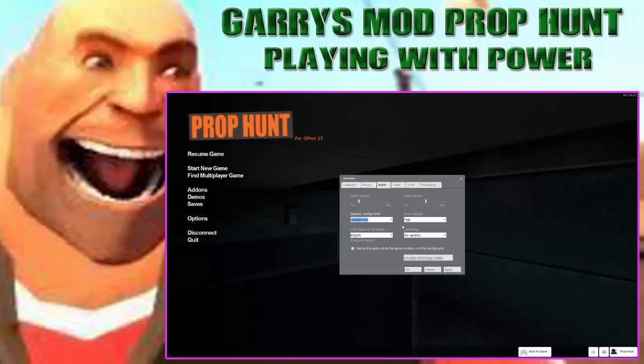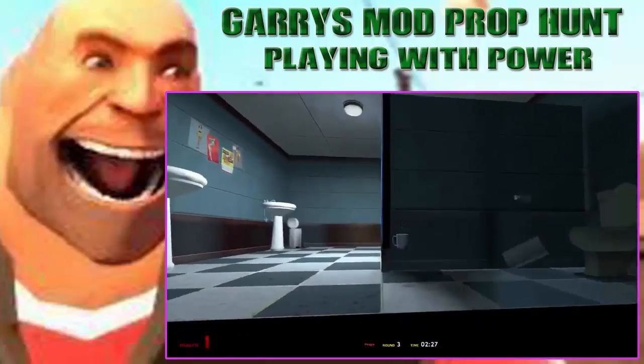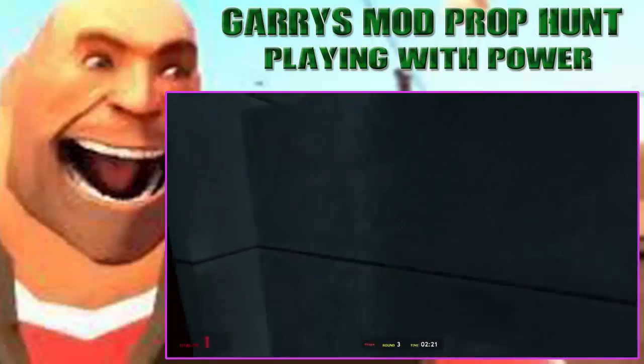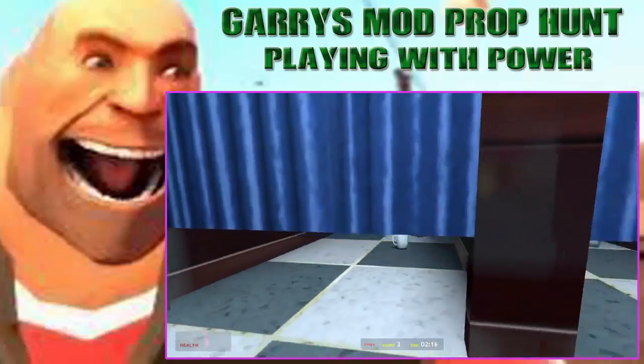Is the rocket launcher still on this map? I couldn't find it. It is not. They got rid of the rocket launcher. Oh no, it's there. It's on top of a box.